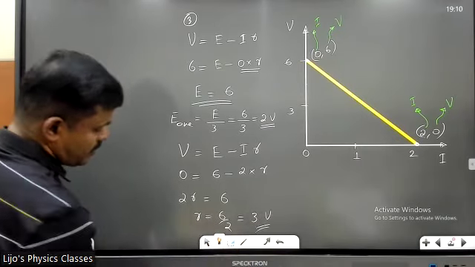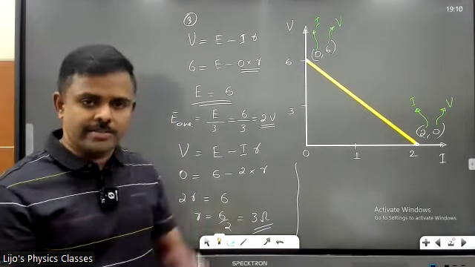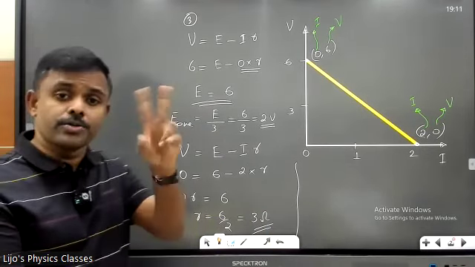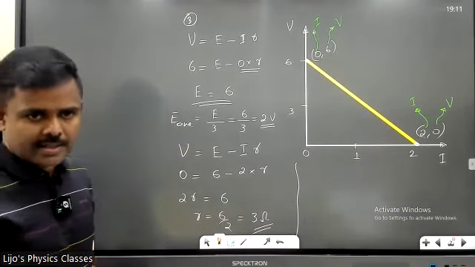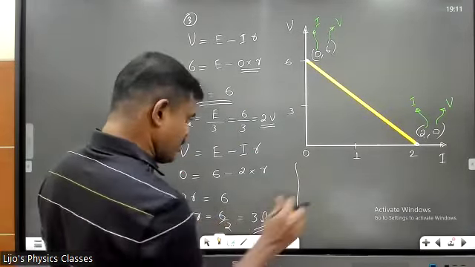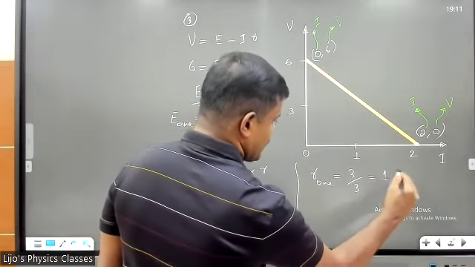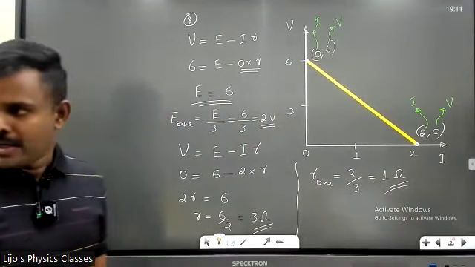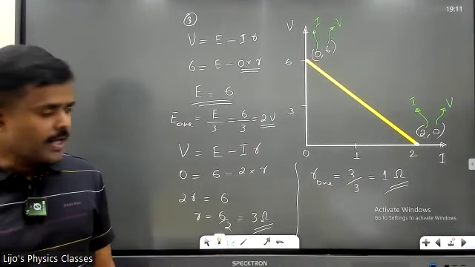This is for how many cells? 3 cells, right? So you can write. Non-identical cells, they won't ask. 100% sure. They can't ask. For non-identical, they'll give only 2 cells maximum. The equation is E1 R2 plus E2 R1 by R1 plus R2. Got it? They can't ask, it's very complicated. So R1 is equal to 1 ohm. It's a 3-mark question. One cell has an internal resistance of 1 ohm.